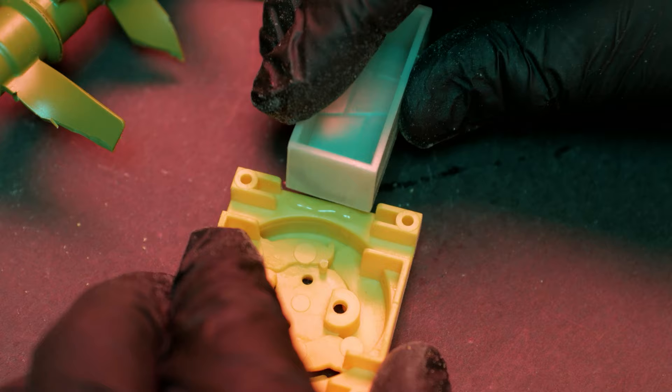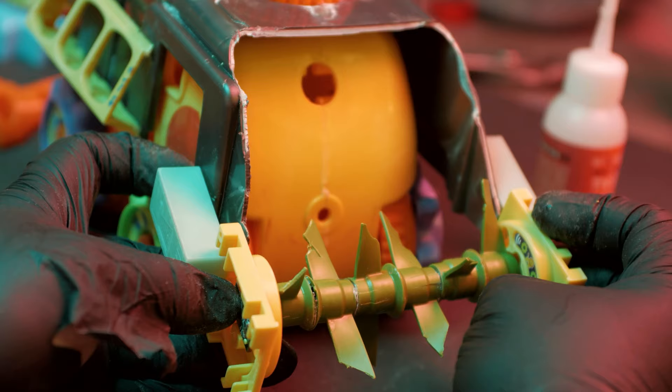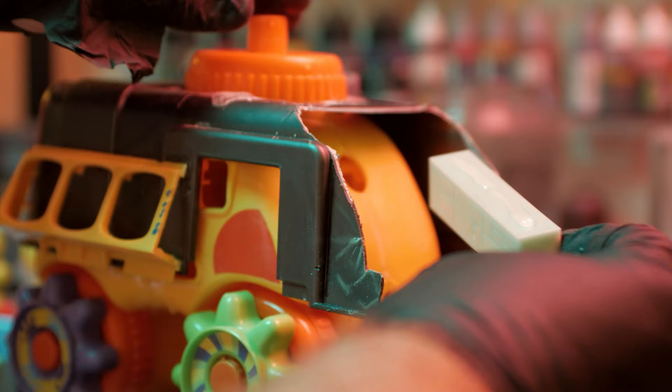Now that we got the death roller, we should make something to attach this to the Stomp. A few of those sweet angry bird blocks and some circular square pieces from the giraffe toy ought to do it. After briefly testing the contraption to make sure it fits, I bulked it out with a bit more toy parts.